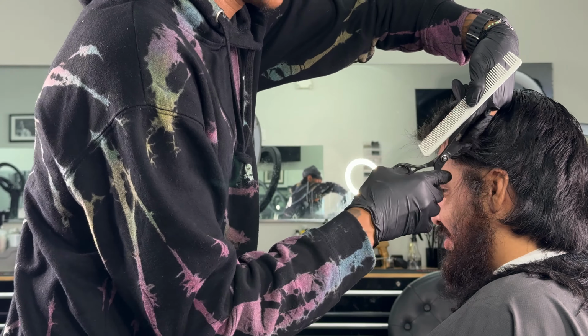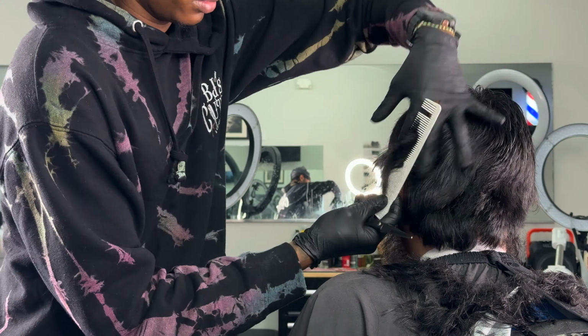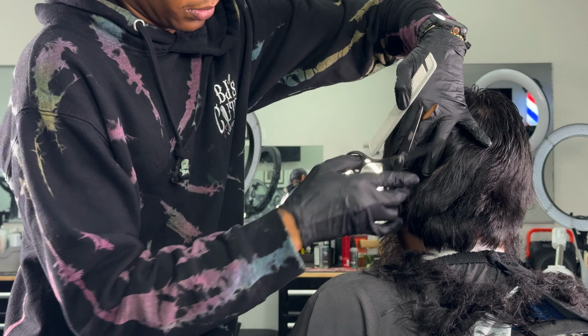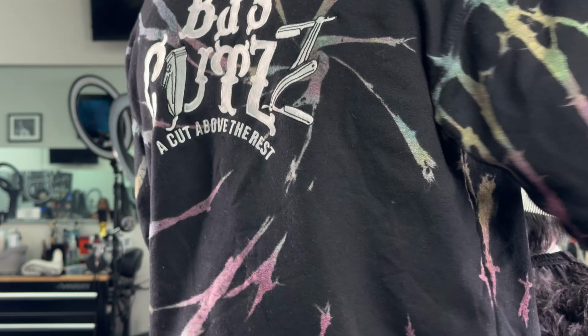As you see, I'm getting closer towards the ear, give them that type of shape. Just taking my time, piece by piece. We just chopping up, catching back up. It's been a minute.